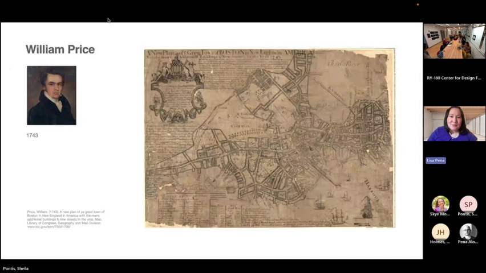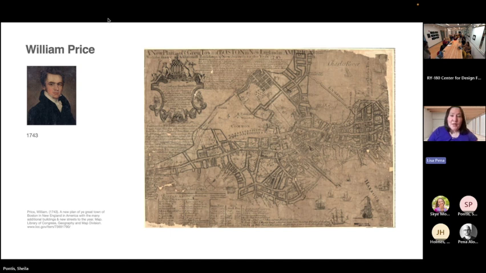Go ahead, Sheila. So here we have William Price. You might be familiar with him. His map that you see here predates Nolli's, the one I showed you that was commissioned by Pope Benedict XIV. So this predates that, but what I thought was interesting is we see a lot of the same themes of highlighting a city and trying to understand from a street level perspective what it is they had to share. And with this, we see an example of how visualization can inform future inhabitants of the area.